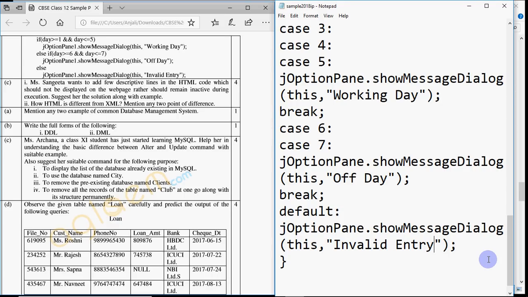So whenever you have multiple values where you have to execute the same set of statements, you just have to give cases like this one after the other and then write the statements once. So now whatever user enters, if user enters 3, then also these statements will be executed. If user enters 5, then also this will be executed. So that's how we convert if to switch.